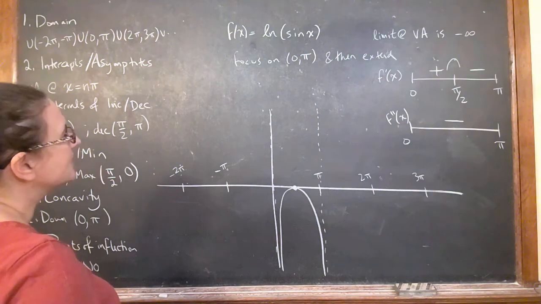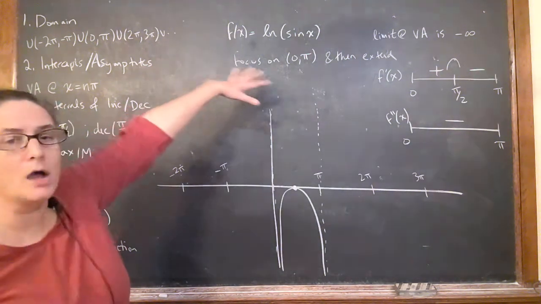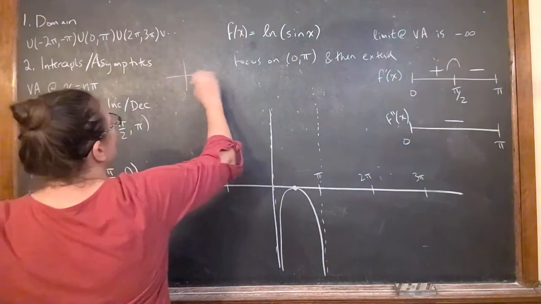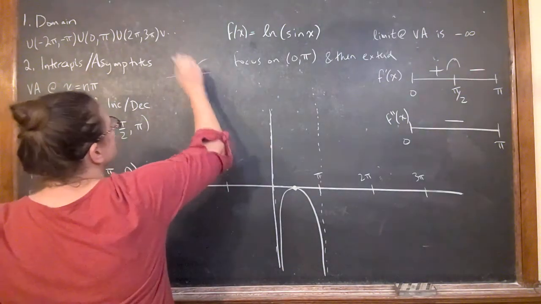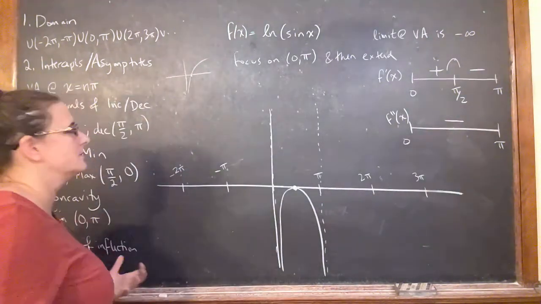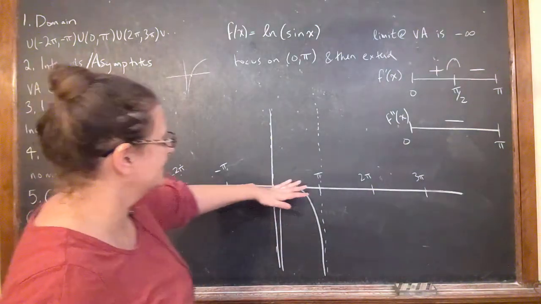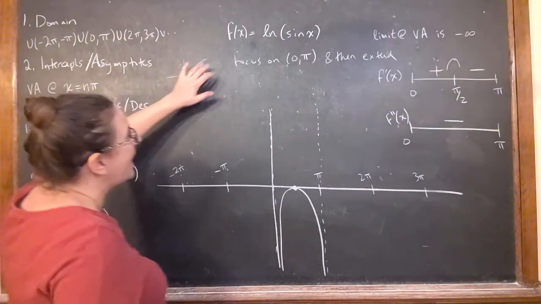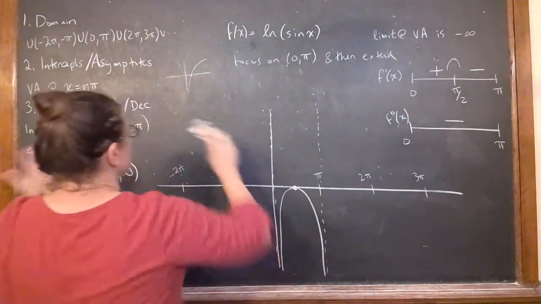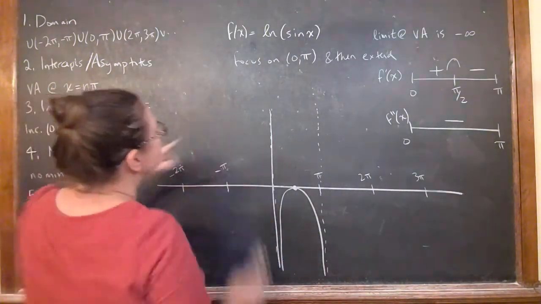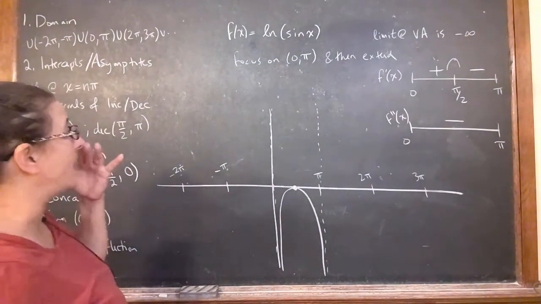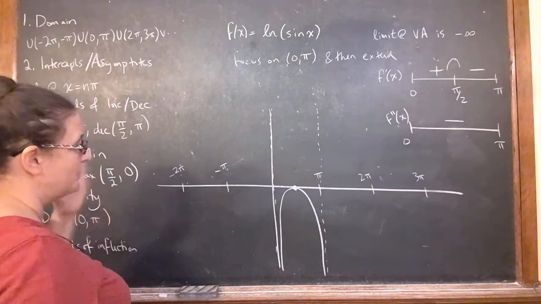Now, to what extent does it make sense? Remember that the natural log function looks like this. Between 0 and 1, it's always going to be negative. So it makes sense that our values are all negative here because sin x always goes between minus 1 and 1, but I didn't have absolute values here. It wasn't given with absolute values. It was just given this way. So this is what I have.